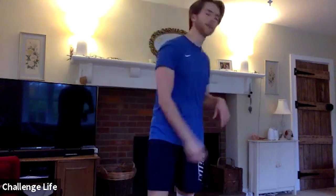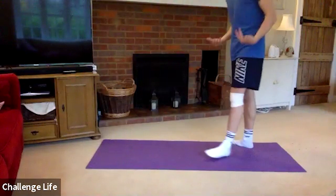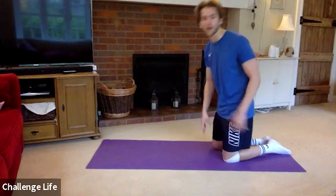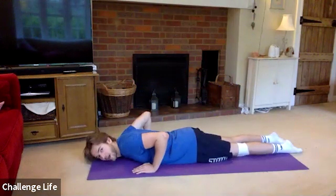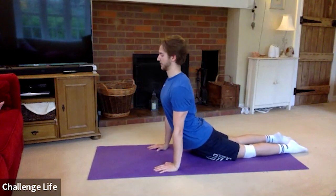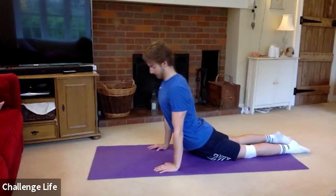I think what we'll do, I don't know if this one's too difficult, I know we've done it before, the Cobra. It's a good one. Stretching your forearms, your chest a bit, putting those shoulders back. But I don't know if you find this one too difficult, and I don't want to keep making you do it if you can't. Flat on the floor, on your front, and then bringing your chest off the floor, walking yourself back, holding it up in the air. So shoulders back, chest up. You should hopefully feel a little stretch in your chest, pulling those shoulders back, and mainly in your core.